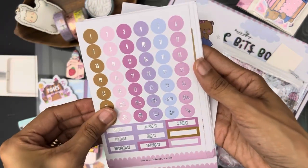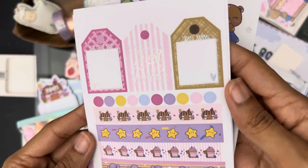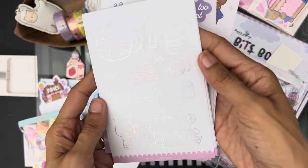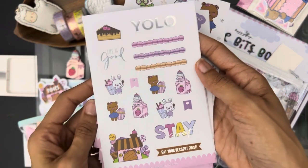I tried to intentionally move them around so that you could see that holo in the words and some of the images. You can see them on the frames here. Look at that little girl in the middle. I love that little bear. And look, this is a whole sheet of them, holo.